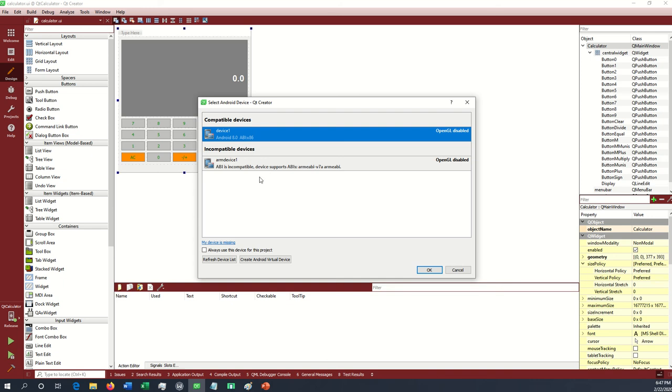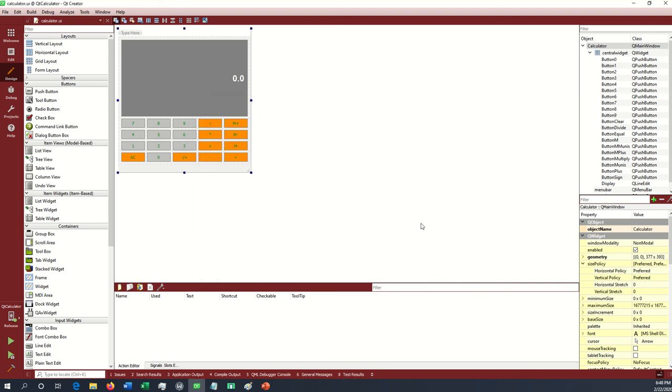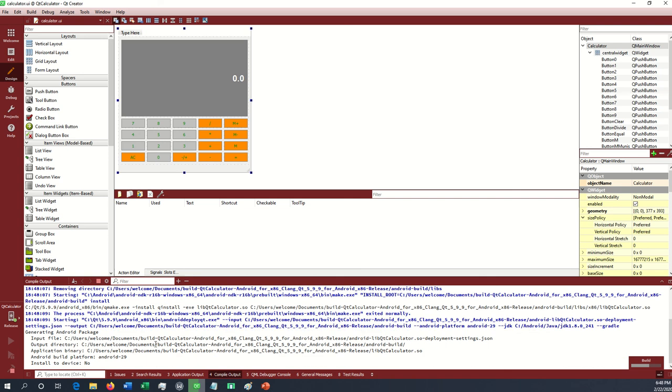These are two virtual images of Android that are on my hard drive disk on my PC that I'm loading to. Eventually, if I hook up the USB for my phone, it should add it in here, but it will be on ARM, so I would have to add another configuration for building towards that, because these are two different microprocessors. Alright, let's let it go. And now it's going to start compiling. As you can see, it's building the package for Android for that app, and it's going to deploy it to that emulator.